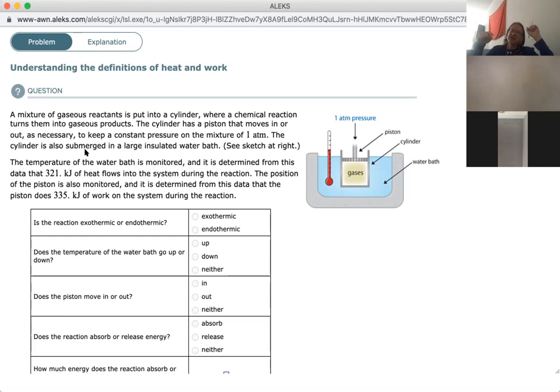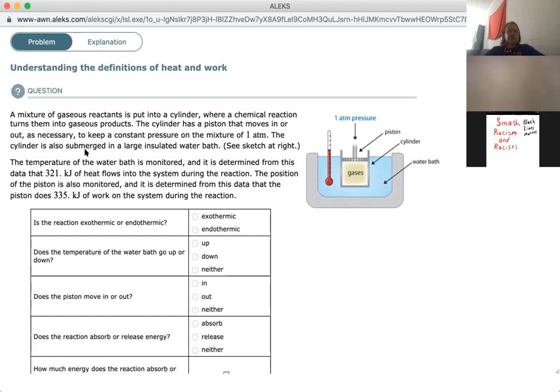And the reason for that is that it operates the same way if you rotate it upside down, right? So if you took this whole thing and turned it, I know the water would run out, but suppose it was sealed. If you turned it upside down, then the piston would go down and up, right? Instead of up and down. So we don't want to say up and down. We just want to say in and out. So in means it's getting smaller, so it's coming in. And then out means it's getting bigger, so it's going out, okay? It does this in order to maintain a constant pressure of 1 atmosphere.